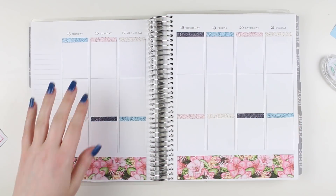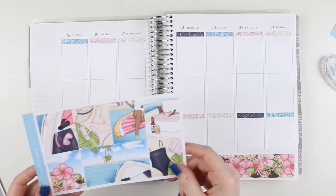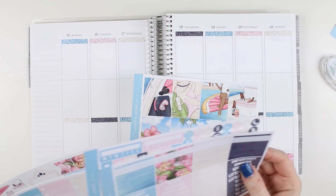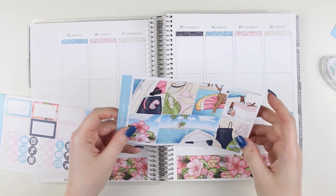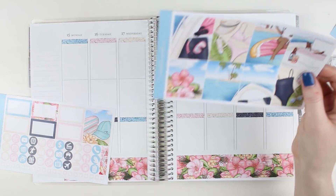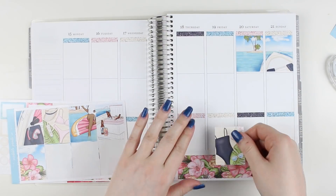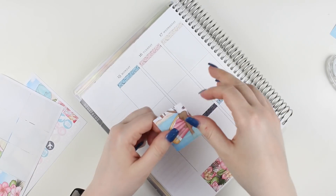Now we have all of the glitter headers down for the top and the bottom. Now is when you have to jump back and forth between the full boxes and the remaining glitter headers for the middle section. I'm also deciding how I feel about the scene box — when I do scene boxes I do them across the top. This has nothing to do with the new planner format, I just think I'm going to do the scene box.